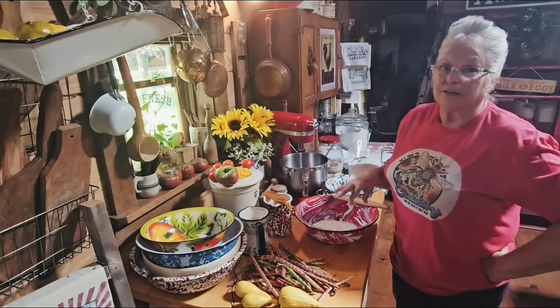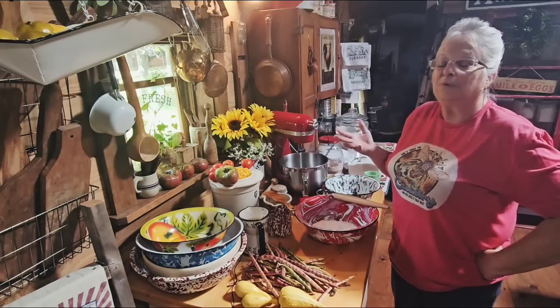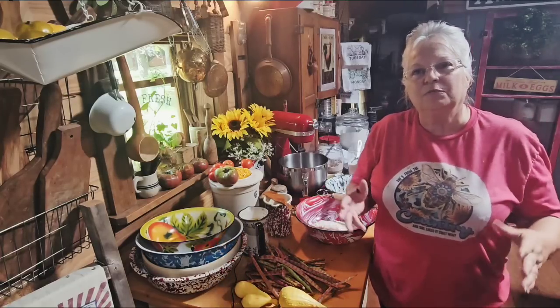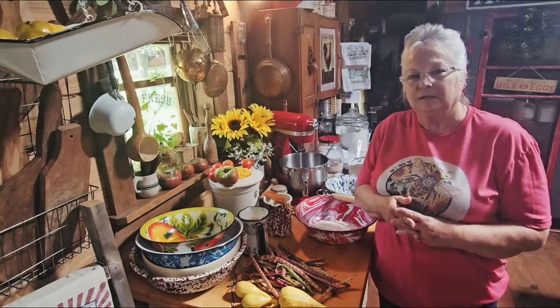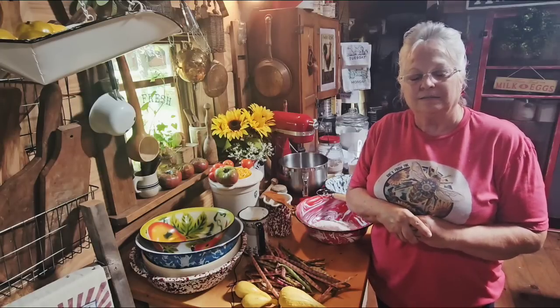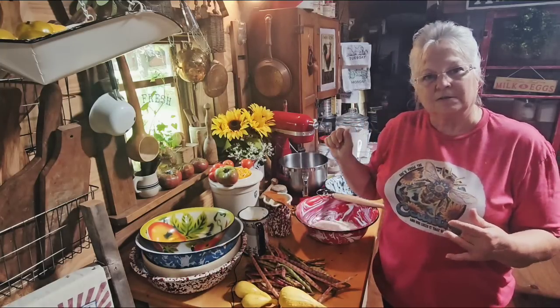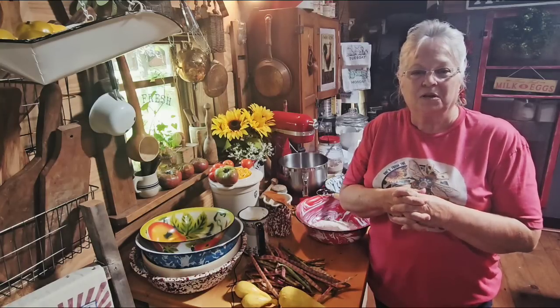So many of us are still getting zucchini out of the garden. I put quite a bit of it up in the freezer already. But then you're thinking, what other recipes can I make with zucchini? Well, there's thousands of them out there. But I was thinking, it's so hot - what would be so good today? Well, I had some lemons in the refrigerator, and I thought, how about some lemon zucchini bread? Or you can make muffins out of it, or even do it in a 9 by 13 cake pan. I'm going to make mine in two 5 by 9 loaf pans. So let's get started and make some really, really good lemon zucchini bread. Or cake. Or muffins. Whatever - they're going to be good.